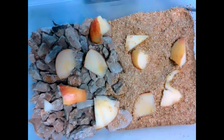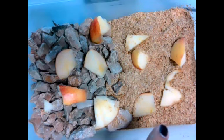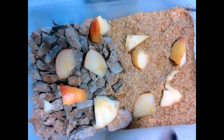What do you think? What is your hypothesis — which side are they going to enjoy more? Are they going to want to be more in the gravel or do you think they're going to prefer the side with the meal? And then I can update the meal too because they've had this for about two weeks now. I can probably clean out the meal and put in some oatmeal and try something different.